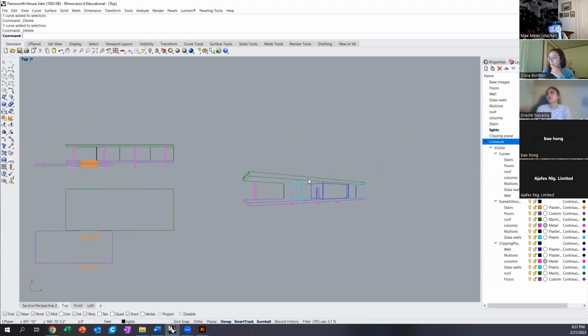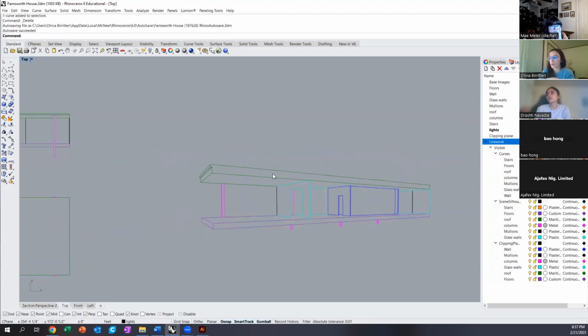You might have more show up or less show up, but be sure to be careful when you export your drawing to make sure that what's being exported is the line work that is accurate to what a plan or section would look like. So delete any unnecessary lines.